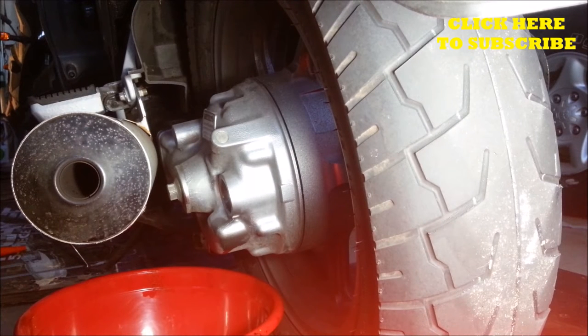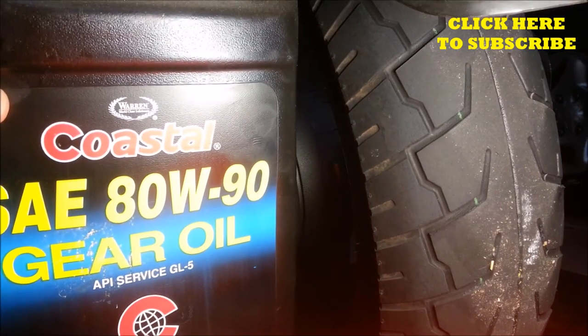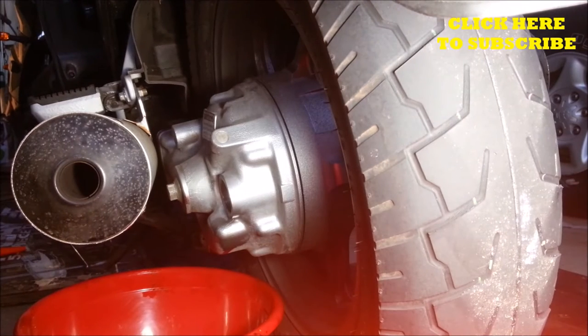Okay, I've had this draining for about an hour, and it looks like it's ready to be filled up. The kind of oil that I'm using here is just regular 80-90 gear oil. The final drives are not really that picky. What's important is that you have some oil in there rather than no oil. I just use regular because I change it every other oil change, and that's been working well for me on other bikes. So that's what I'm going to use for this bike.